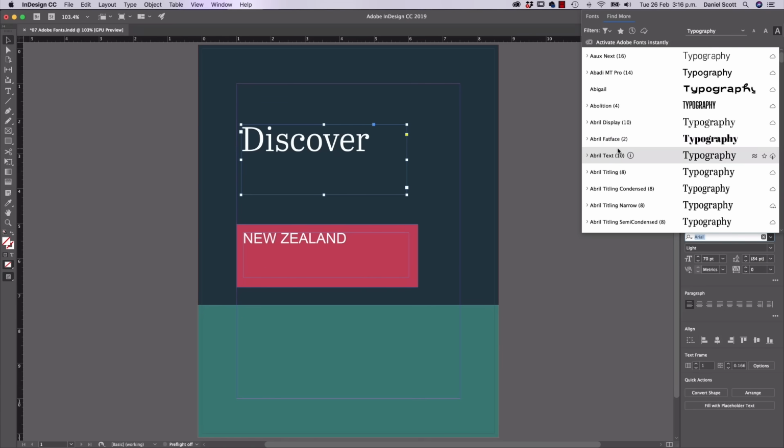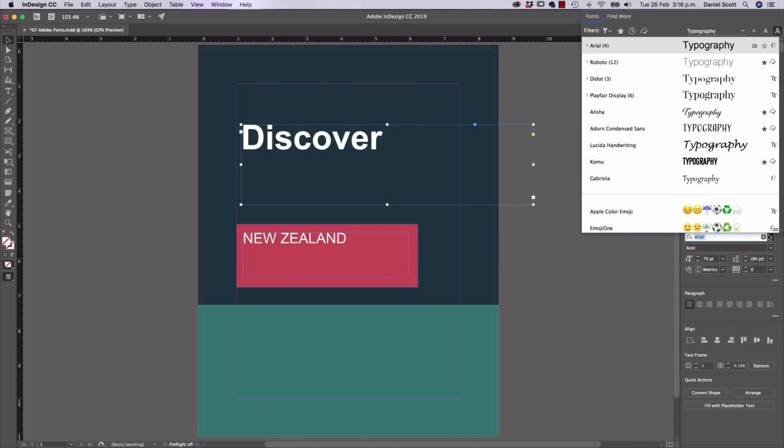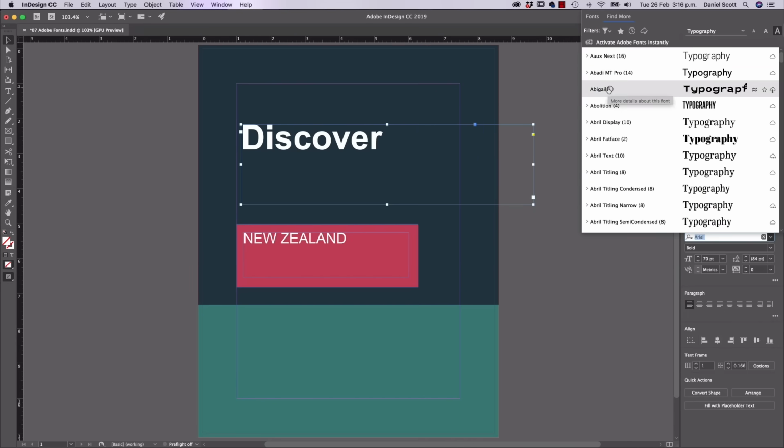Cool, huh? The one thing to note is that, see this one here, Abigail? You can see it's not appearing. You're like, oh, what's wrong with it? It's that same problem. Can you see my little plus there? It means that this box is not big enough. That font is just ginormous. So we go back into it. I made the box bigger. Gonna go into find more. I'm gonna find Abigail. You can see it fits now. So I can see it. So just make sure the box is big. I love Ebrel Fat Face. You don't need to do anything, you just hover above them.